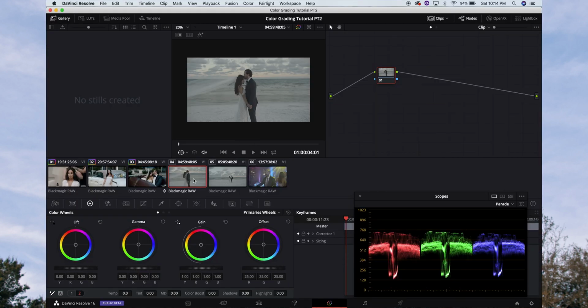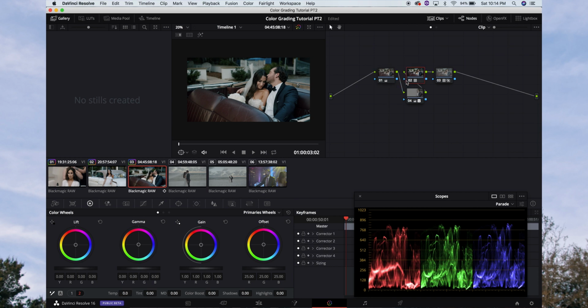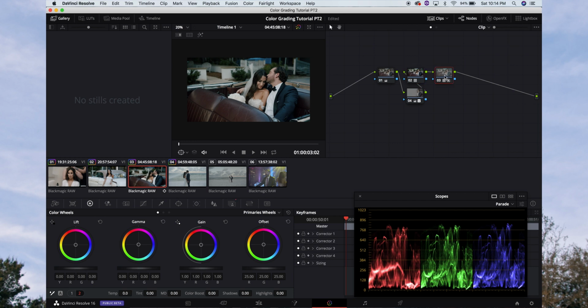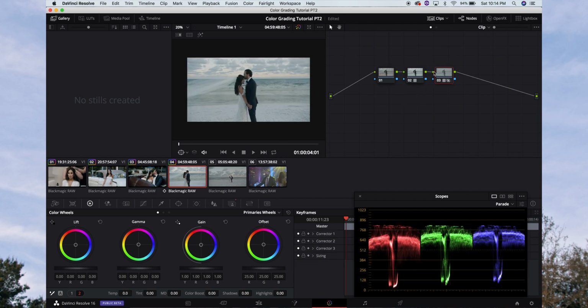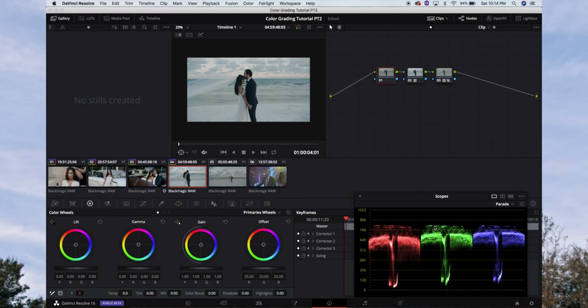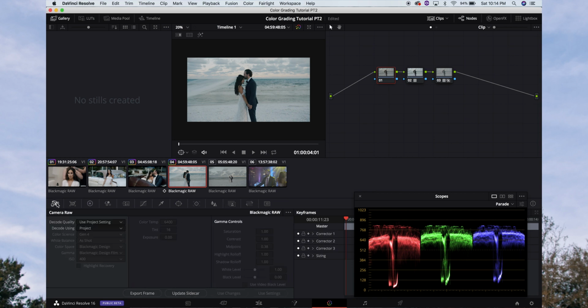Okay, let's go to this next one. Instead of copying it, because I can already tell it's going to be pretty different, let's do what we did where we just copied that LUT over, and then copied this color shift over. And we are already way too blue here, even though our scopes are saying it's pretty balanced. It looks blue to me, and that's mainly in the shadows. One thing I'll do here, let's go ahead and tweak this a little bit. Let's see what it looks like if we go up here.